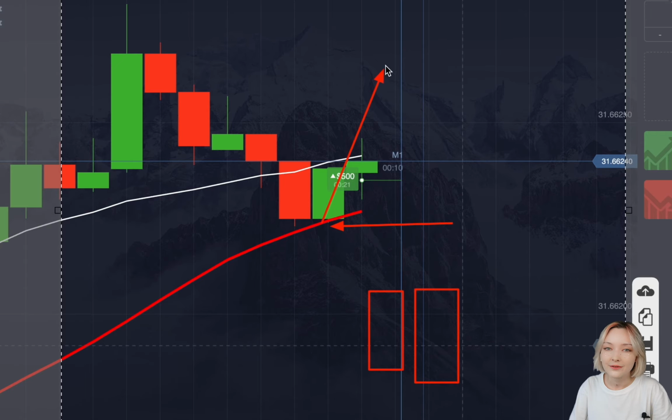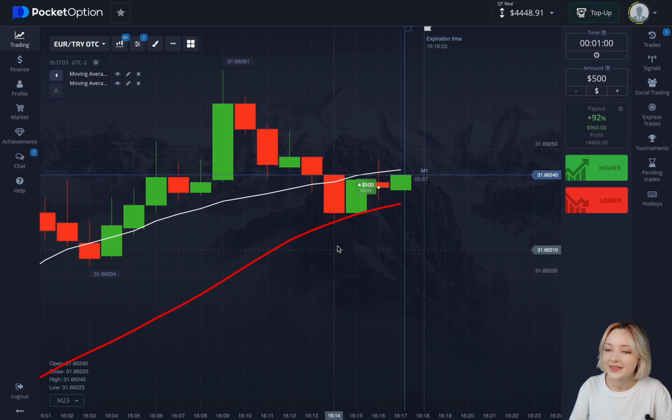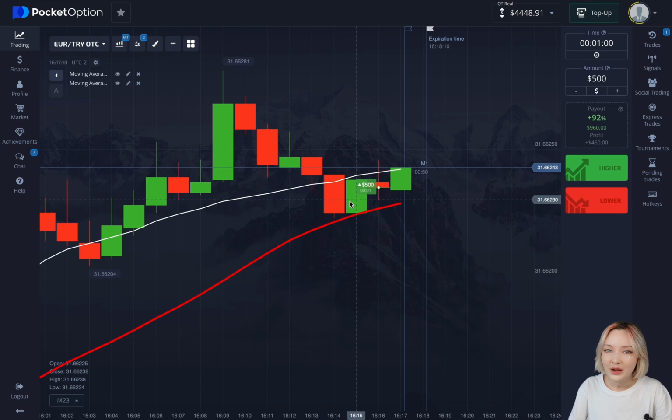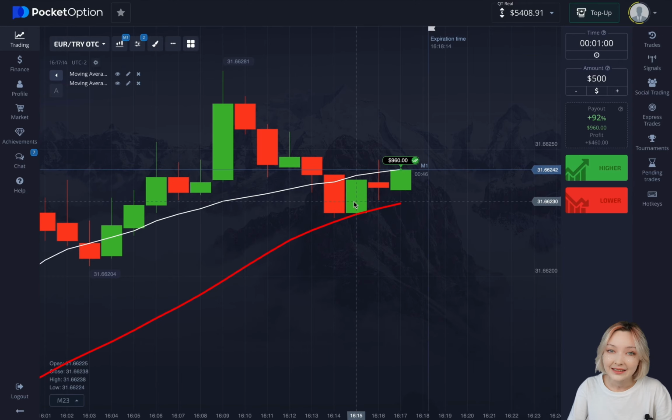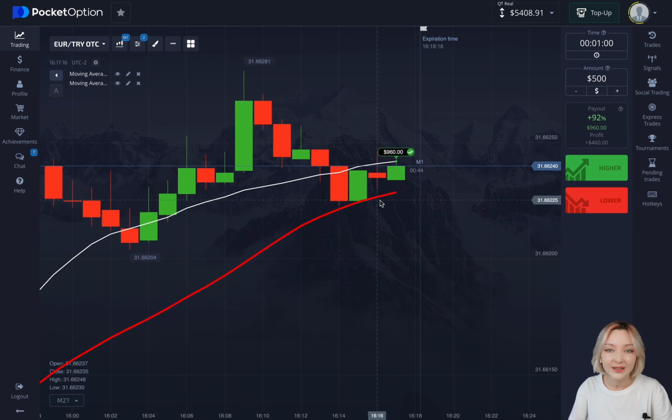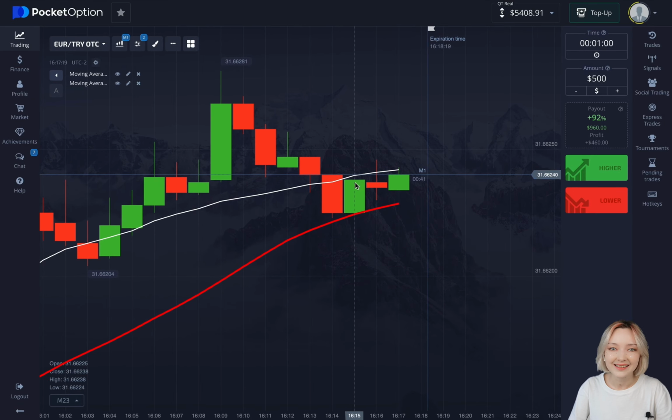This pattern consists of a falling red candle and a rising green one that covers the entire latter fall with its confident growth. That's exactly why the pattern is called engulfing. The green candle kind of engulfs the red one in this occurrence. I hope it's clear so far. Let's see what we've got next.